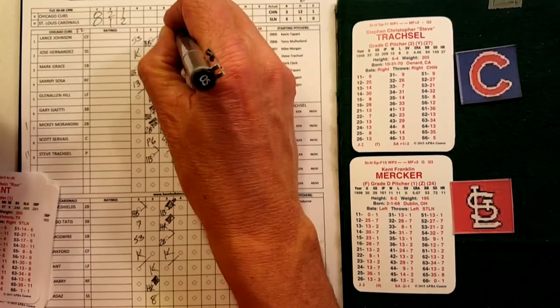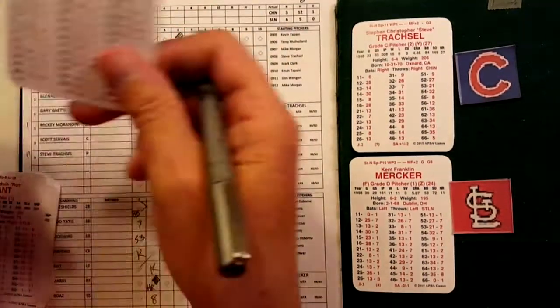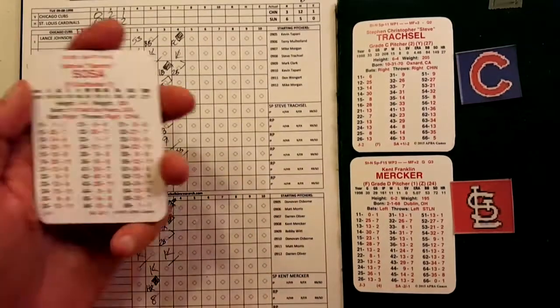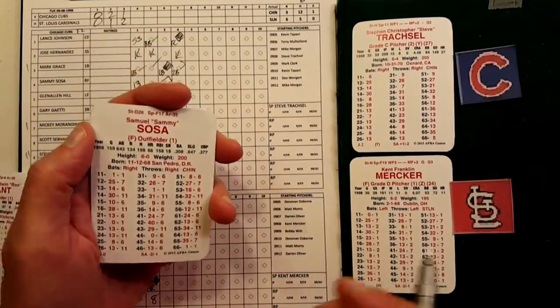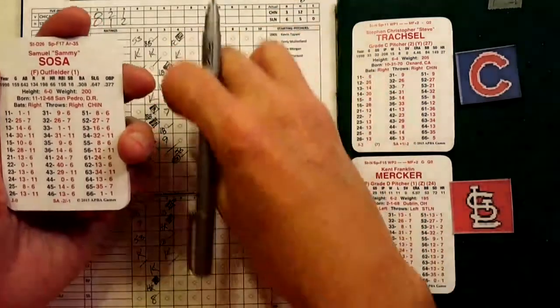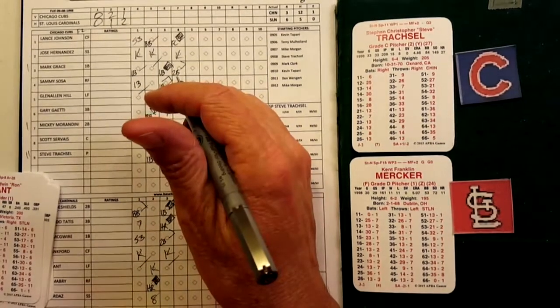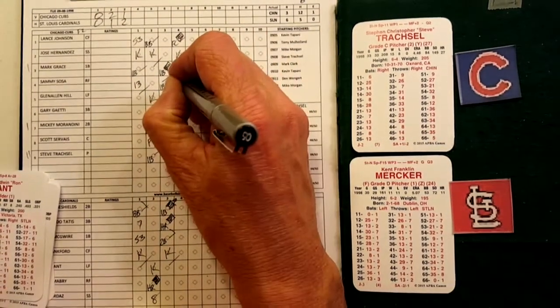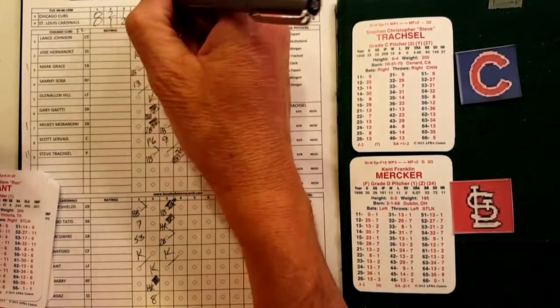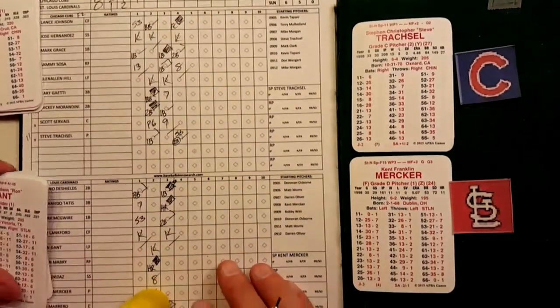So that breaks the tie. Johnson comes all the way around. RBI double for Grace. He's 3 for 3: 2 singles and a double. Sammy Sosa flies out to center field. Ends the inning. They get a run. It's 4-3. Bottom of the 4th.